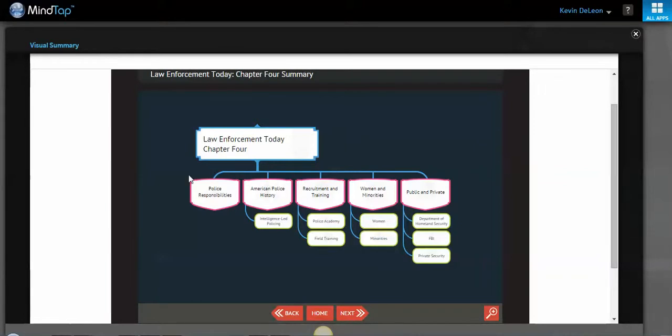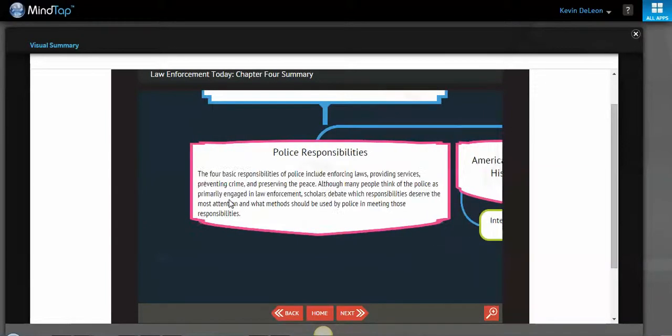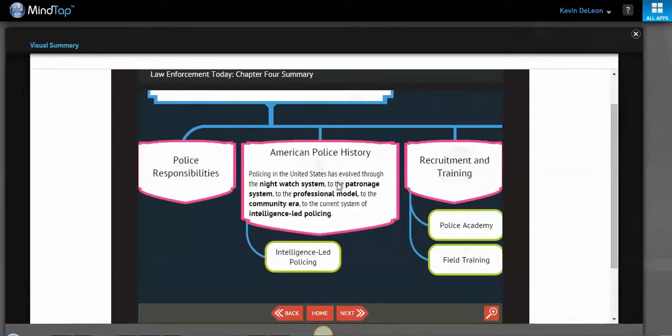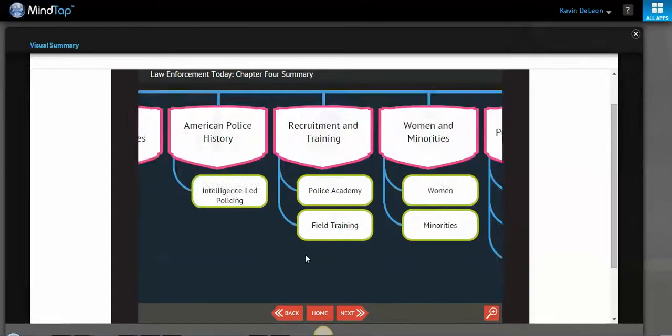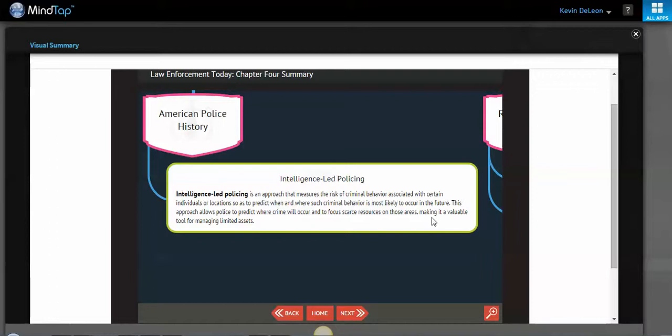So for this chapter, these correlate to what we would call A heads, or basically major topics inside each section of this chapter. In each one, the students can click and learn a little bit about each one very briefly. They can then click out of it, or they can click the next button to go to the next A head, and then there's a subsection below it that the students can click on as well to read. This is not necessarily an assignable item, although you can set a due date for it, but it's really just for students. We want to help them read the textbook more effectively, and we think that this visual summary does that.